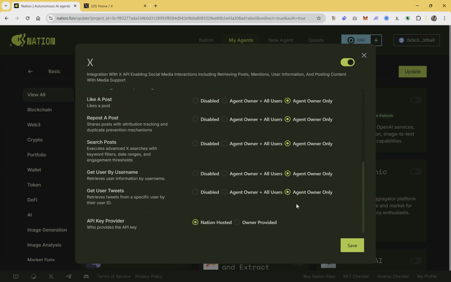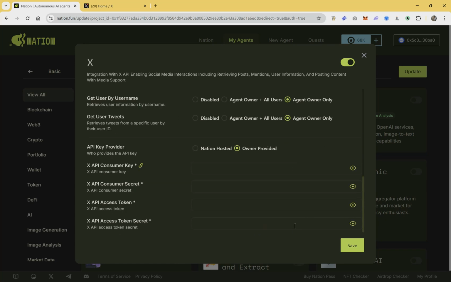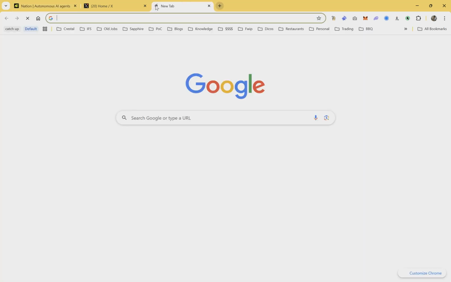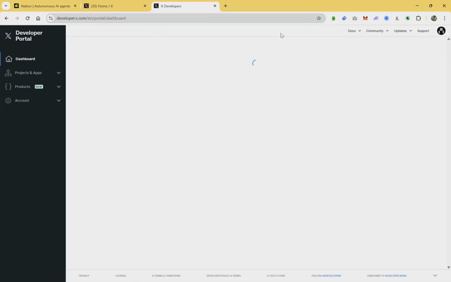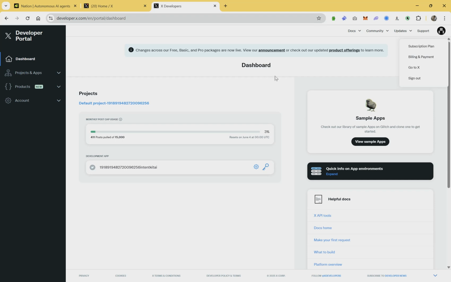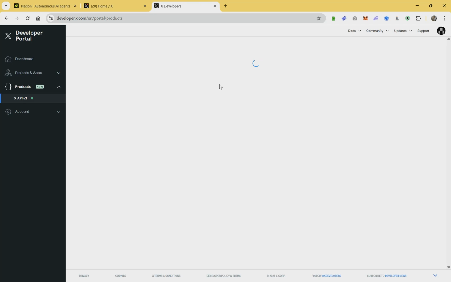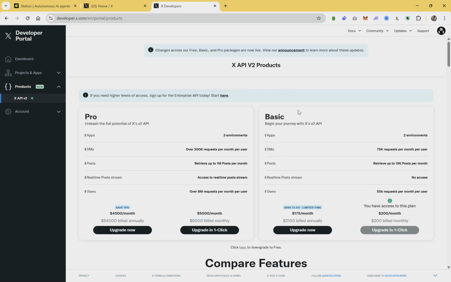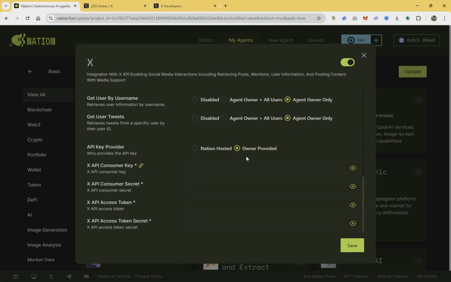So one common thing that you can do when you are looking to activate a social agent that is a bit more interactive is to use your own keys. And so for this one, you'll be able to enter your own keys, and you can get them from the developer account on Twitter. So for your agent account, you go to the Twitter account, and you can sign up for, let's say, a basic plan. With the basic plan, it costs $200 per month, and you'll be able to get much, much higher rates. So you can have your Twitter, for example, interacting every 5 minutes. So with that, I'll go ahead and enter my keys here, and then we're going to test this agent.